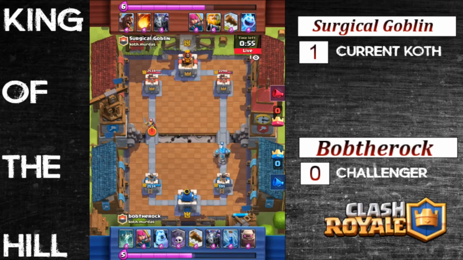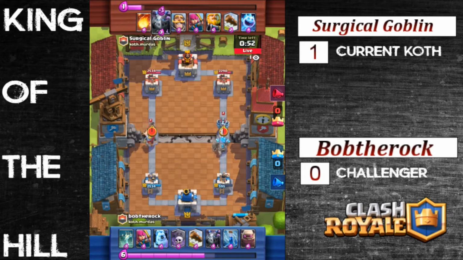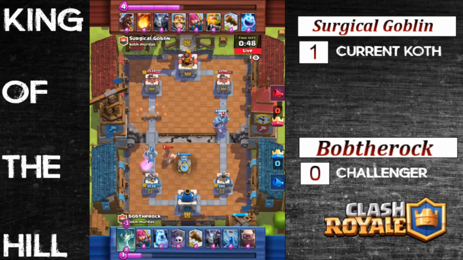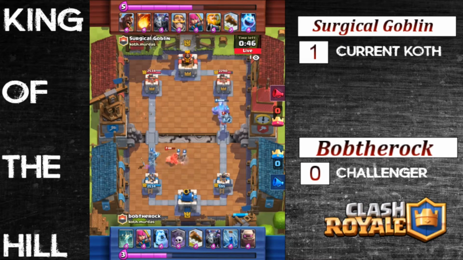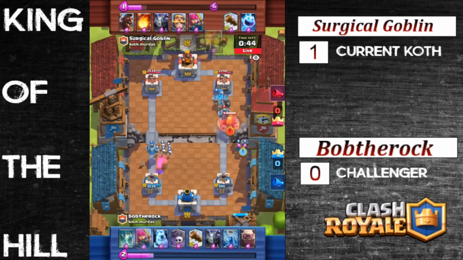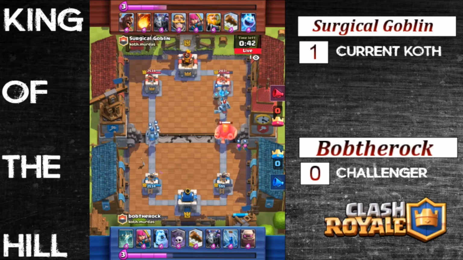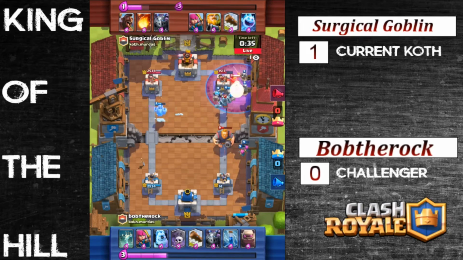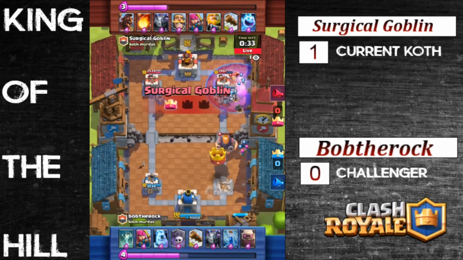And Surgical knows what to do. He's gonna go full ham on the left lane so he can get the pressure going. That's mainly what you want to do if you want to shut down a golem tag. Don't go head on with Golem, guys. Golem, as you guys know, has the hardest hitting head possible. So don't go head on dealing with the Golem. It's very hard to do if you don't have Inferno Tower.